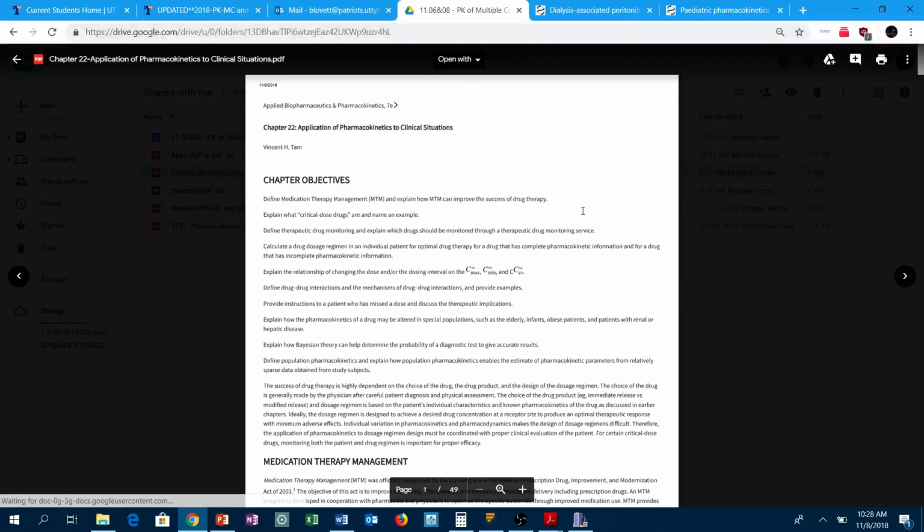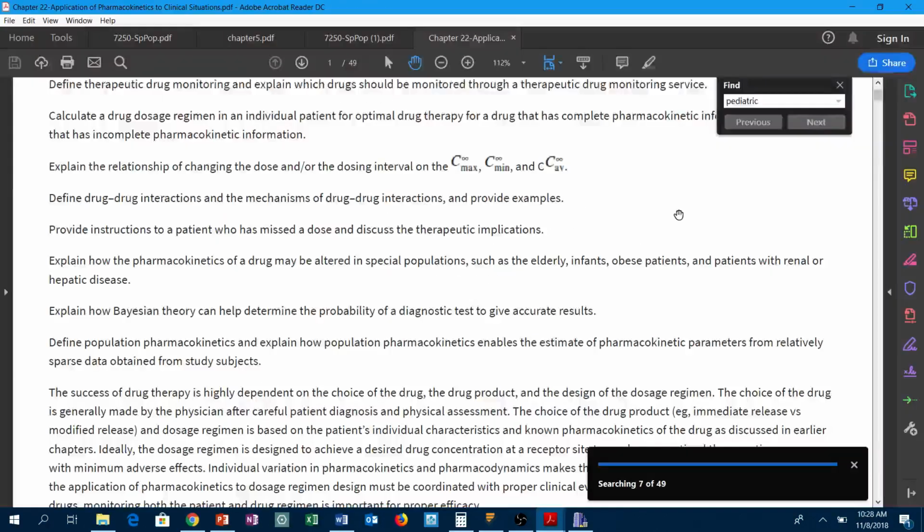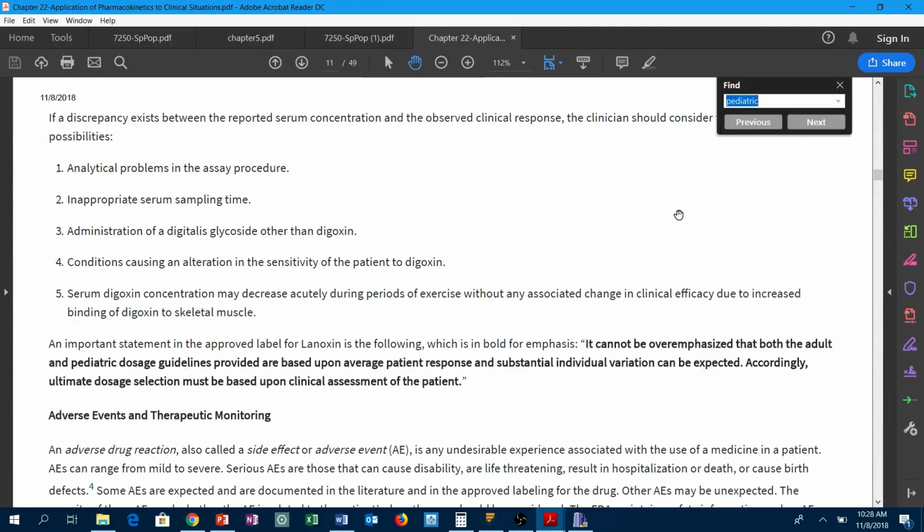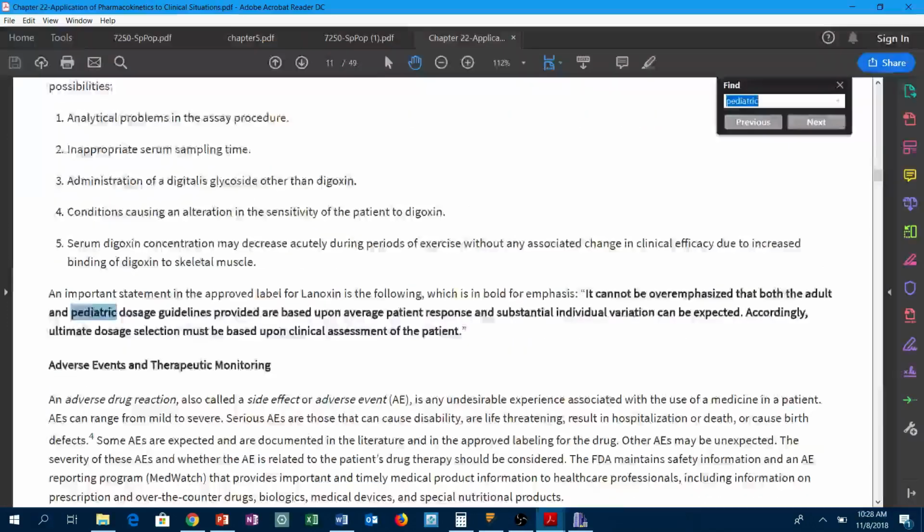So how are we doing? What do you want? Pediatric? Yeah. We need to consider each of these medications. So do we already know the one we're giving? It's Zosyn. Okay.